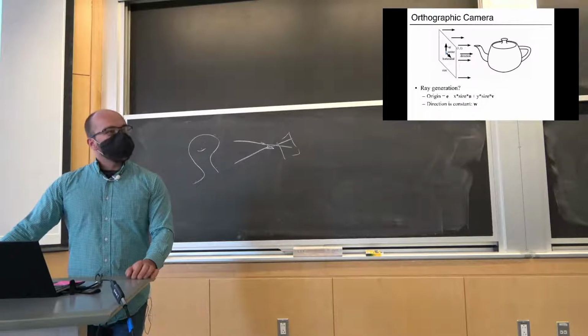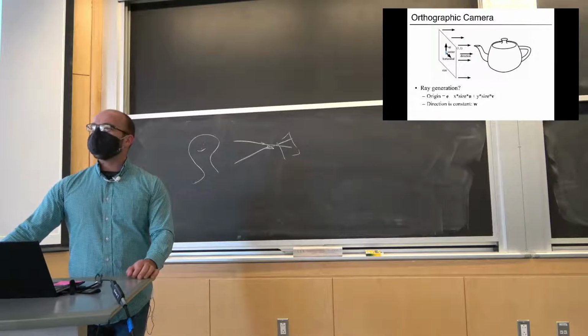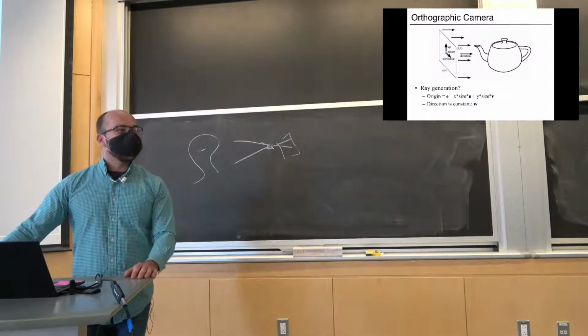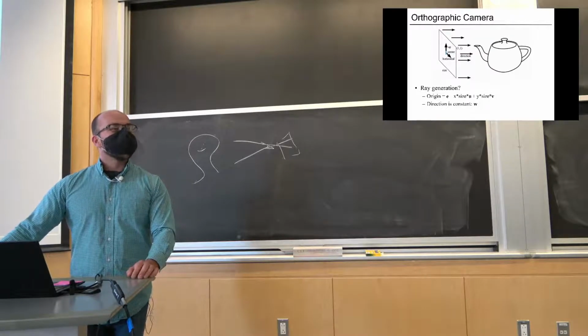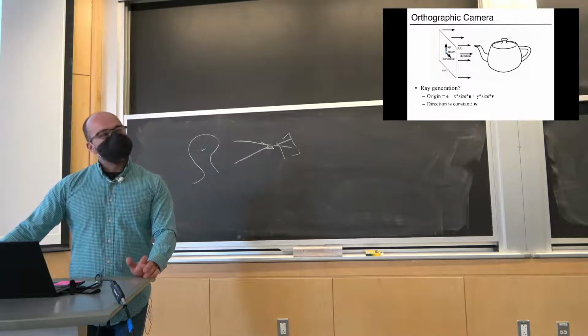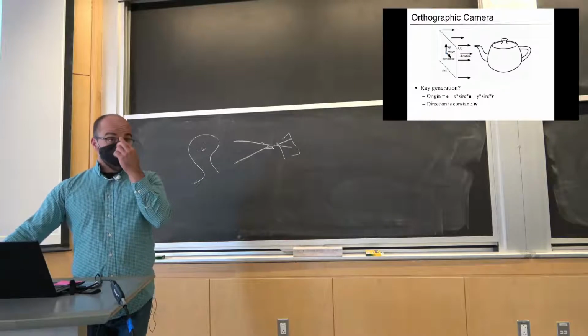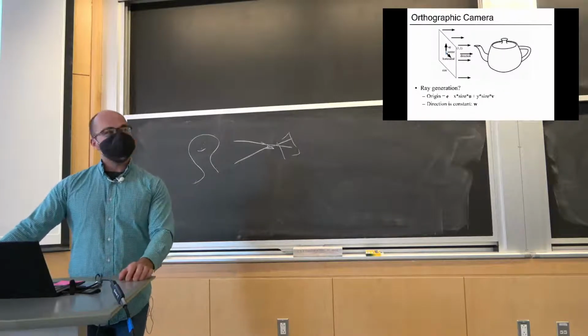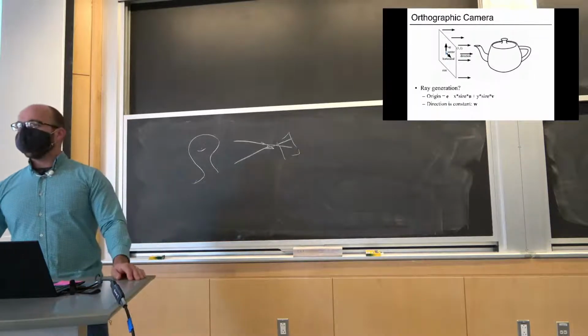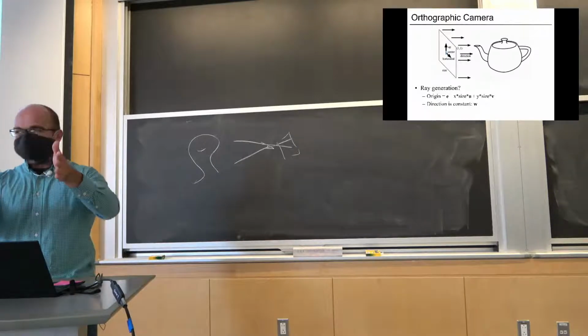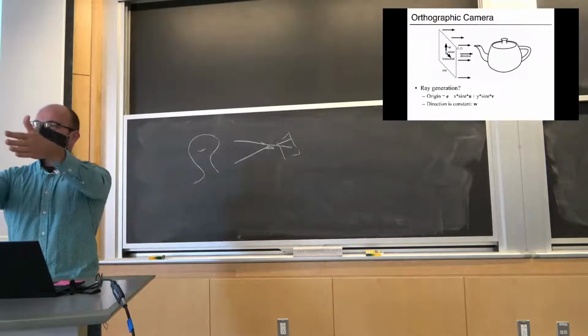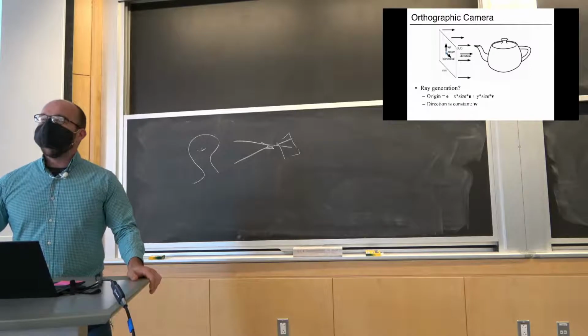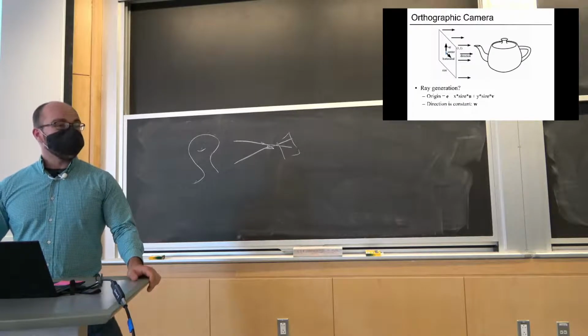So does anybody know where orthographic things get used? Yeah, like architecture and engineering. Essentially, one of the reasons that we either like or don't like the pinhole camera model is it has foreshortening, right? Like if I look at parallel train tracks, they don't look parallel on the computer screen. They look like they're converging as they move away from the camera. That doesn't happen in the orthographic camera model.